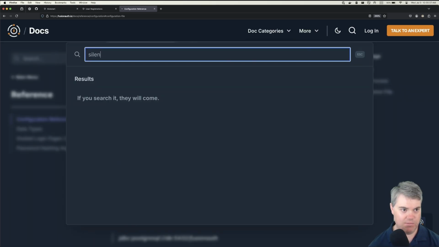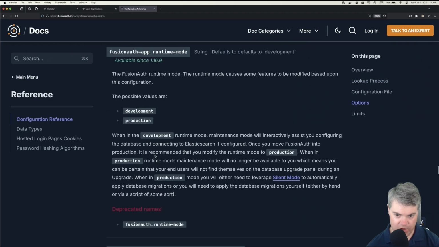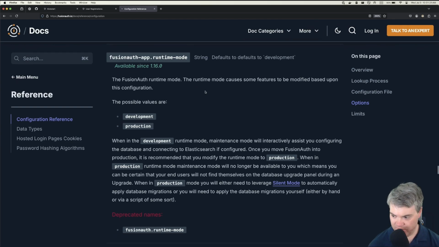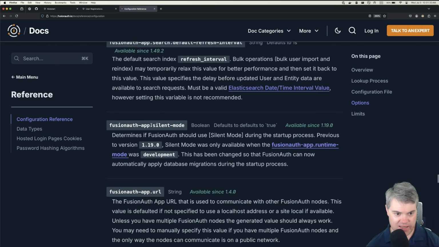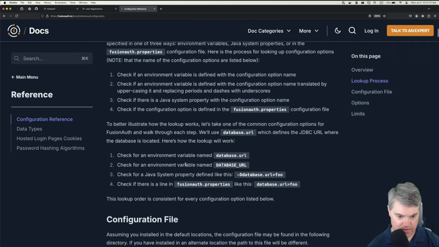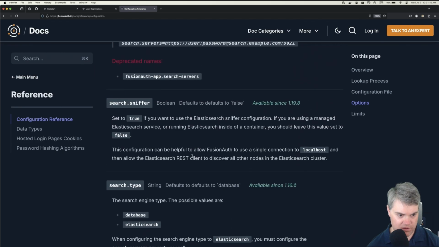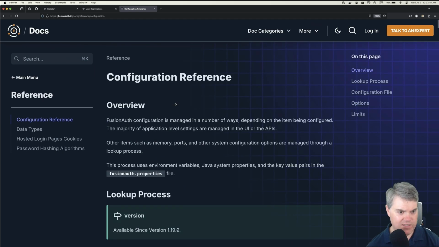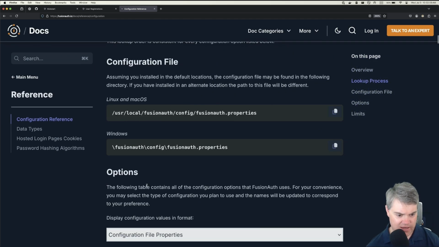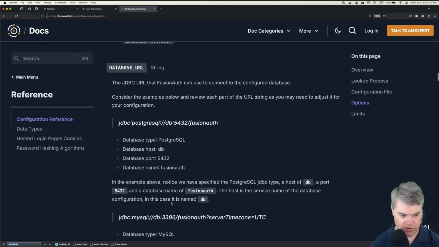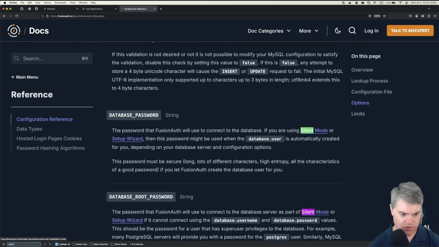How to do silent mode? Oh, it's in here somewhere. Wait, runtime mode? Okay, that can be development or production. Defaults to development, so that's fine. FusionAuth app silent mode. Okay. Now, is this an environment variable? It is. Okay, so this is the same thing. I'm also curious why the previous one had configuration files. I want to go back to environment variables. Go to silent mode.